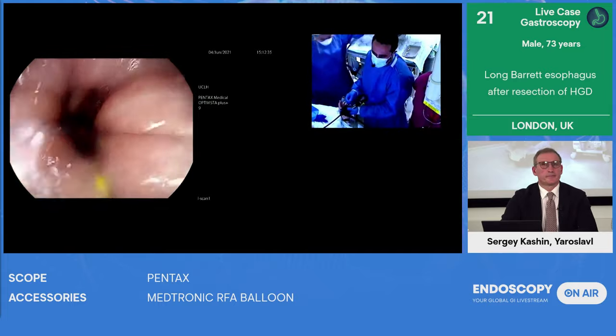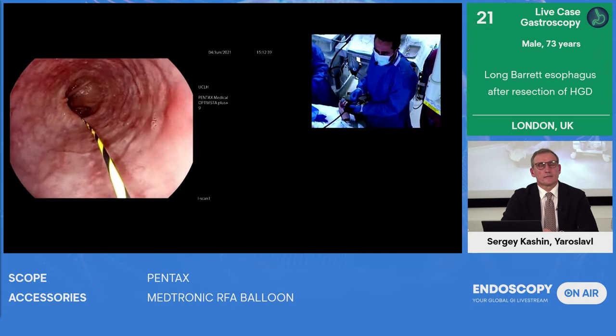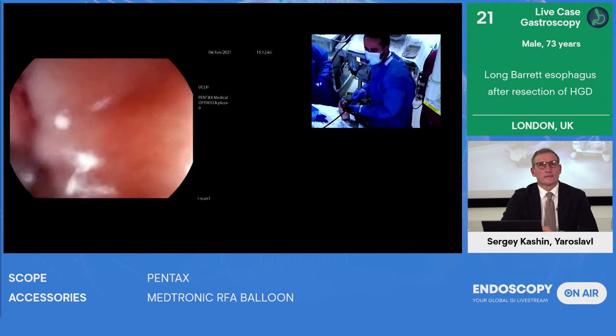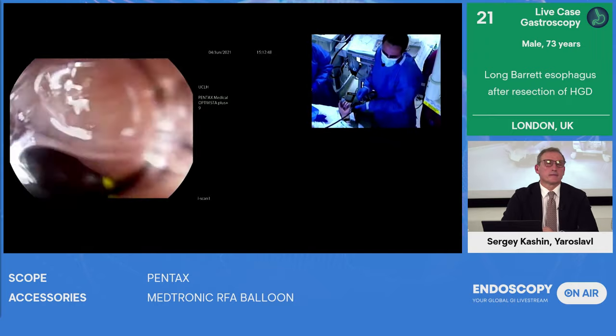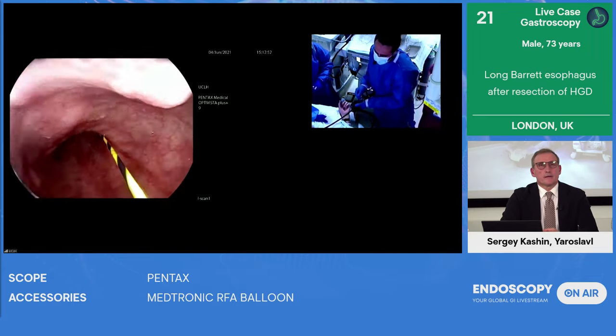I'm now deploying a Jaguar, which will be used to railroad over the RFA catheter. We'll be using an Express catheter, a self-sizing catheter by Medtronic. So I'm just going to come down here and measure up where the top of the Barrett segment is. It's a very long segment of Barrett, okay. Isn't it? Gosh.